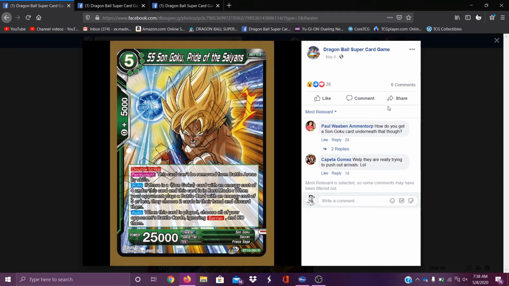The rares, Double Strike permanent. This card cannot be removed from battle areas. If there's a Son Goku with energy cost of 4 under this card in attack, and this card is in rest mode, when your opponent plays a battle card with energy cost of 5 or less, they choose 2 cards from their hand and discard them. That's really good. When this card is played, choose all your opponent's battle cards and KO them. Wow, that is super good. Wow. Oh, wow.